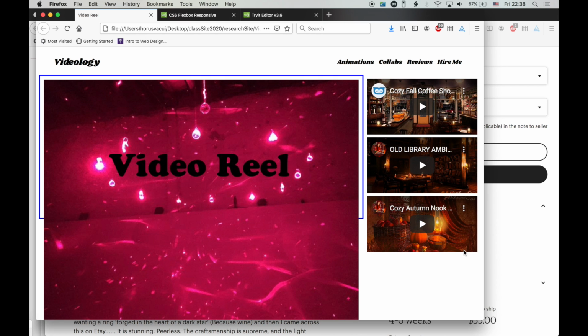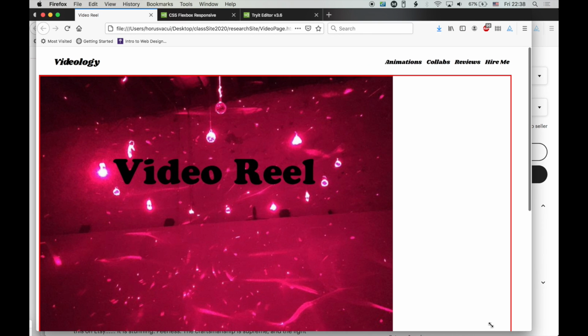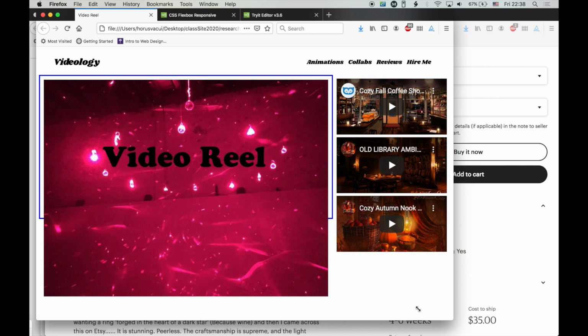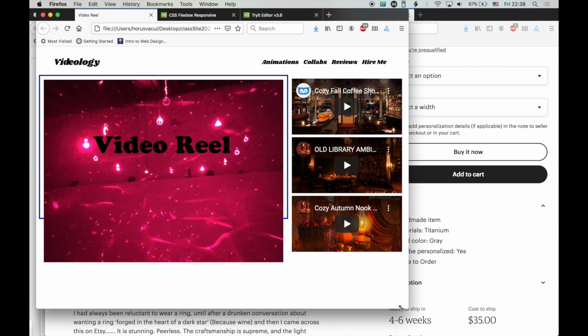Okay, so now that they're all together, they're making this lovely row at a certain size.